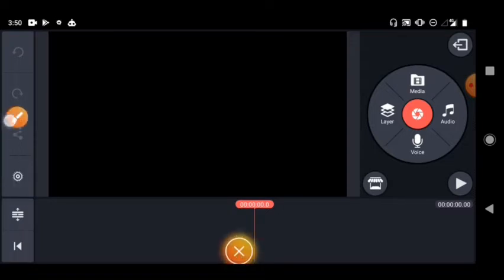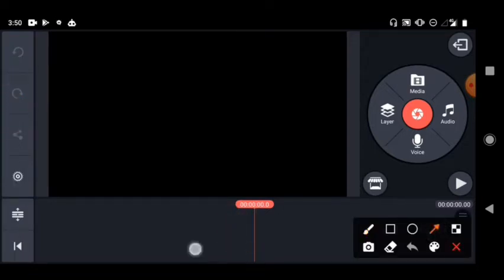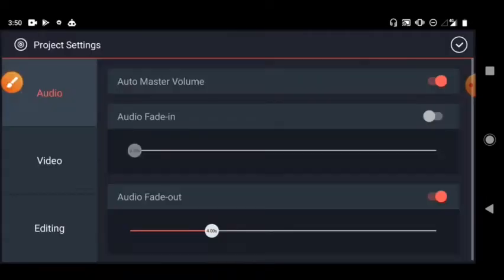Okay, so now once you are here, if you click on this setting icon, you can edit the settings of your project. You always want to do this before you start editing any video. For the audio settings, you can auto master audio volume, or you can fix the volume by yourself. Just leave it at master so that Kinemaster will help you when necessary.